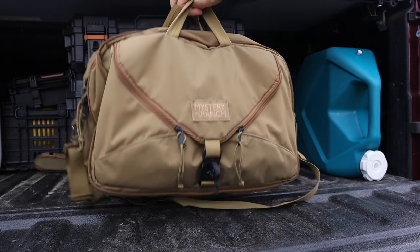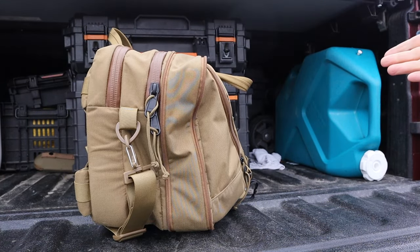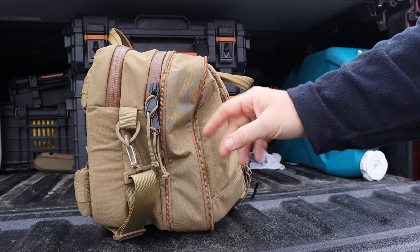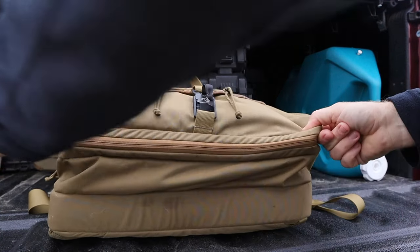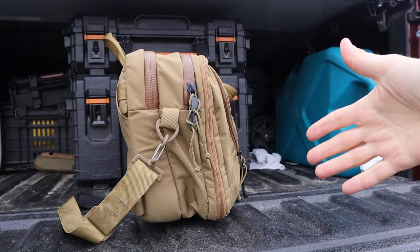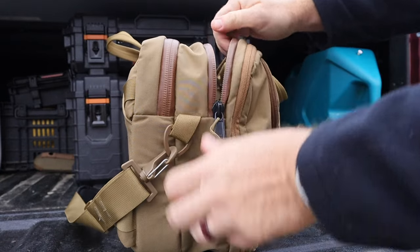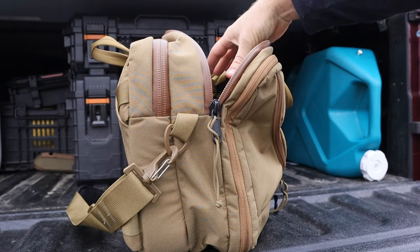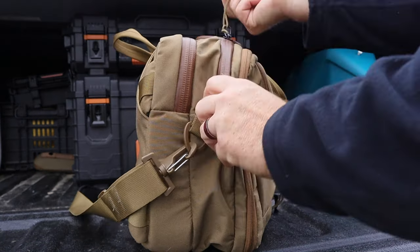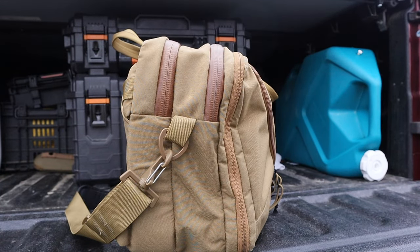This is fully expanded with all of my stuff in it — pretty wide and nice and full. With this expanded, it definitely has a pretty beefy, wide, more backpack-than-briefcase feel to it. If I zip this up, it does slim down the profile a bit and doesn't make it quite as baggy, but in cinching that down, you just don't get as much capability inside the main compartment.